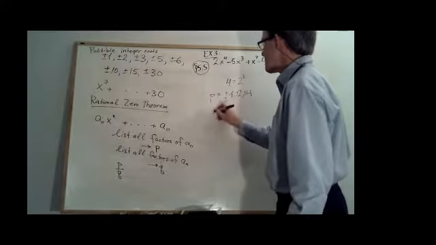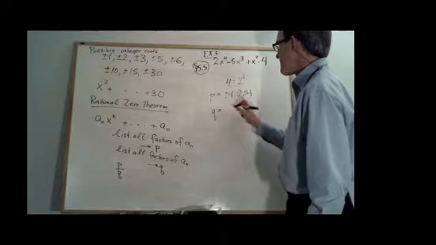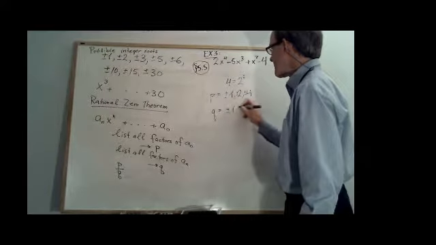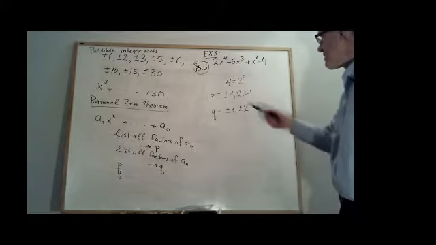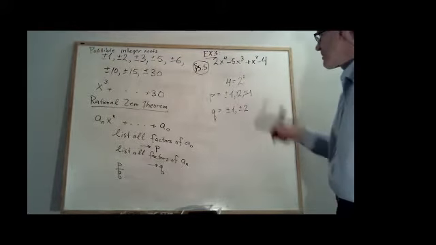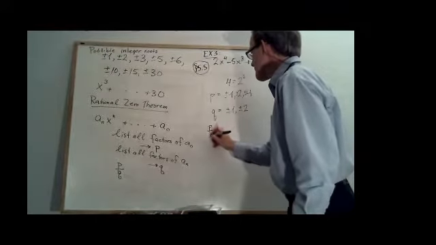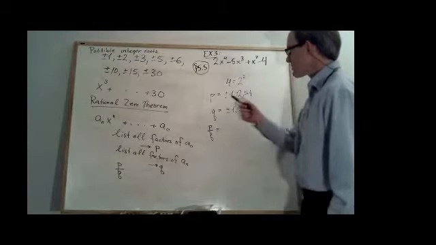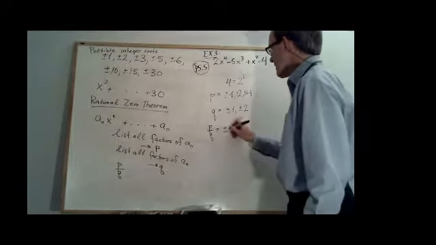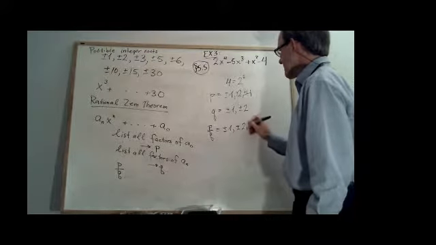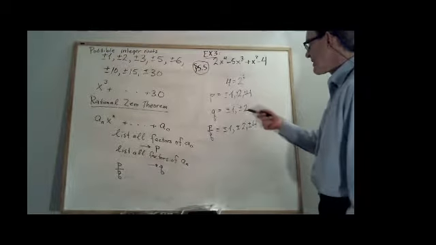And the values of q, which would come from the 2, will be plus or minus 1 and plus or minus 2. 2 is just 2 to the 1, and you just add 1 to that, and that gives you 2 possible positive factors. So the possible rational roots are, if I divide by plus or minus 1, I just get the same ones as here. And I don't have to repeat them, so try not to repeat them. If they're already there, you don't have to write it down again.